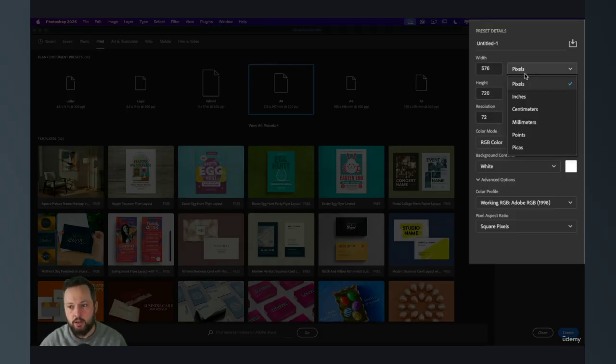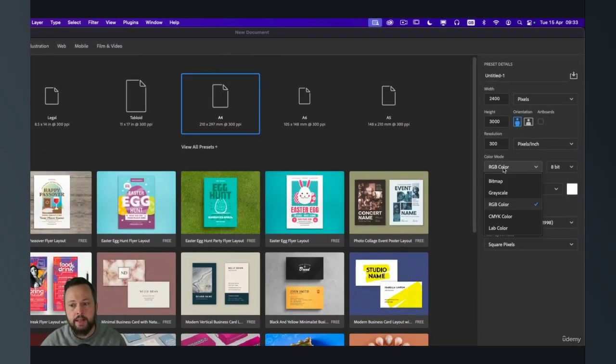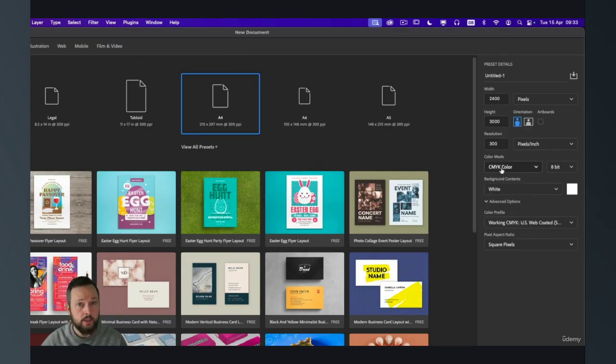But if I change back to inches and I set the resolution to 300, notice that again the width and the height didn't change, but if I switch to pixels, now we have a lot more pixels in this document. So it will be a much higher resolution image. Essentially, resolution means that for every inch we will have 300 pixels. And because the inches are set to be 10 for the height, that means 10 times 300, which is 3000 pixels, as we've seen. The color mode can be adjusted here, and that's by default set to RGB. But for print, this again normally should be set to CMYK.